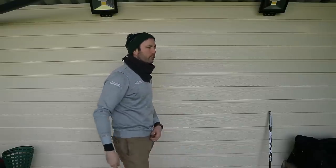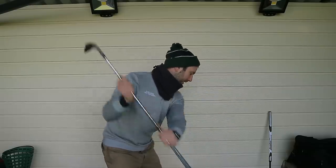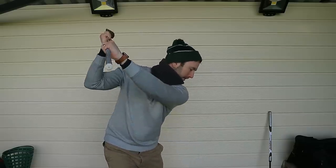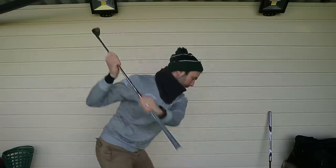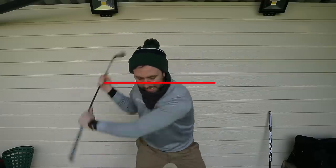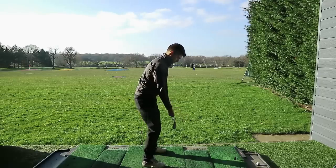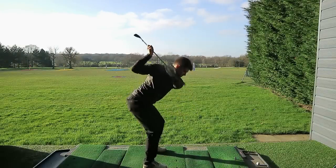This is a drill I've seen Rory McIlroy do on social media. Take a split hold on the club — about shoulder width apart, trail hand upward facing, lead hand downward facing. Swing up towards the top, pause at left arm horizontal, and put some energy into it. The emphasis becomes very much about keeping the pelvis downward facing, and the feeling is a rotational movement — pulling the arm down. From face-on you can see the shoulder very quickly moves back down towards the target, avoiding the habit of going up and out. That transition is one of the biggest differences between really good amateurs and professionals versus higher handicappers.